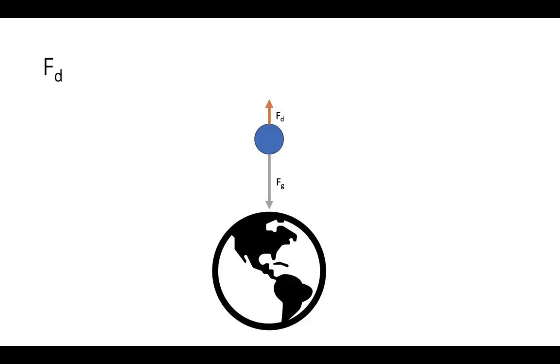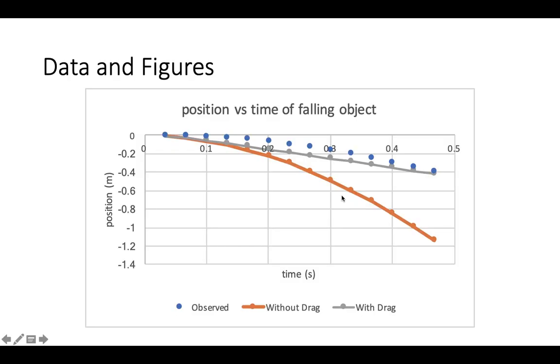In this representation, we can see how drag force and gravity force act in opposition to reduce the motion of the object. We are interested in knowing about these forces because we want to be able to predict the motion of an object as accurately as we can as it falls through space. And the only way to do this is by accounting for all of the forces acting on the object.